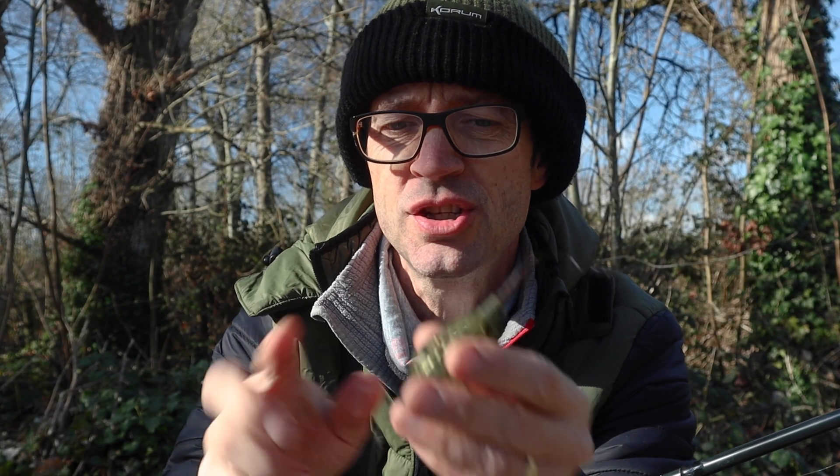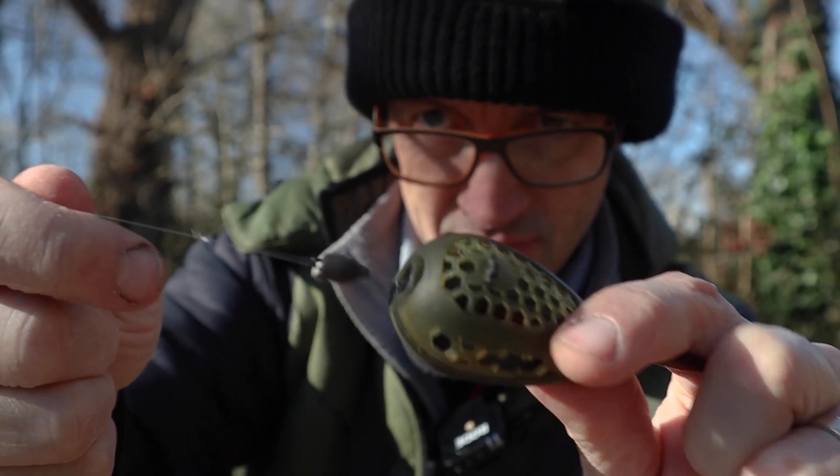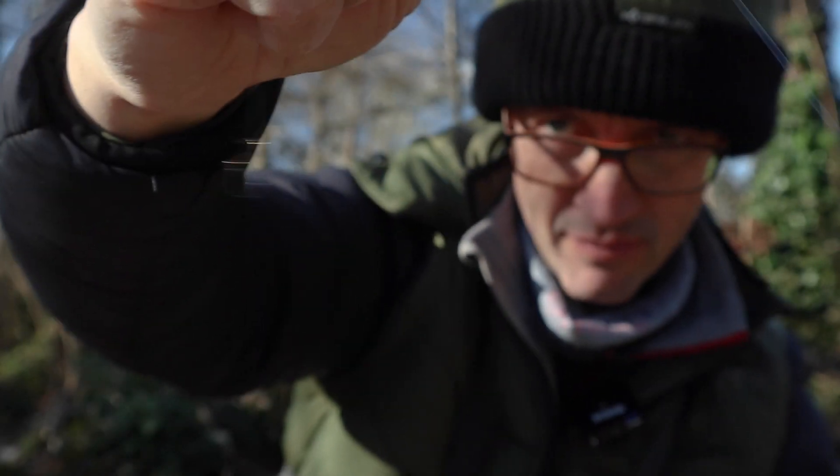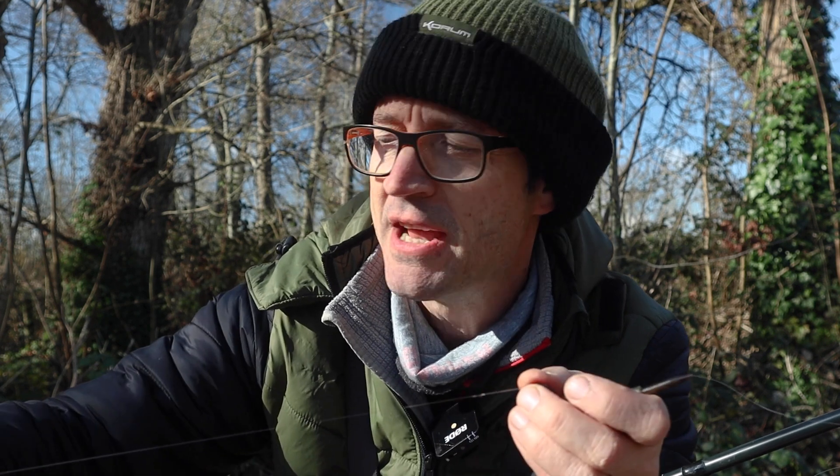What I've decided now, having gone with those short rigs, is to get a little bit more separation between the maggots and the feeder. I've put on a rig that's about a foot and a half long — a bit longer than I'd normally use with an inline feeder. What's nice about these is they release the maggots really slowly, which I quite like, especially when the fish aren't feeding that hard. The maggots will slowly come out of the feeder, be pushed slightly downstream by the flow, and this longer hook length means those maggots will eventually trickle down to where my hook bait is — and hopefully we'll catch a nice river roach.